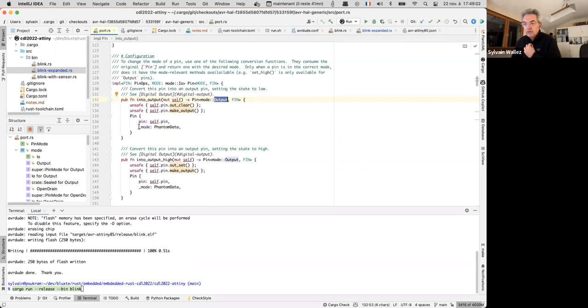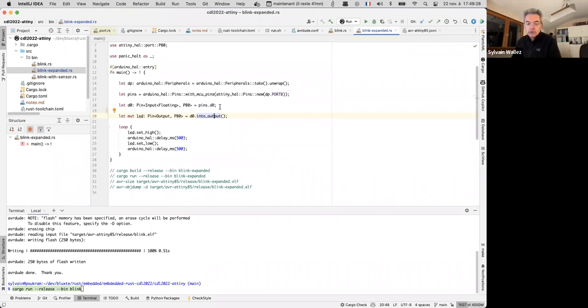If you don't know phantom data, this is something that allows you to have zero-size type information baked into a structure. Sometimes you want marker types on a type, but there is no associated data, so you add a phantom data in your structure, and here this is what holds this output thing.